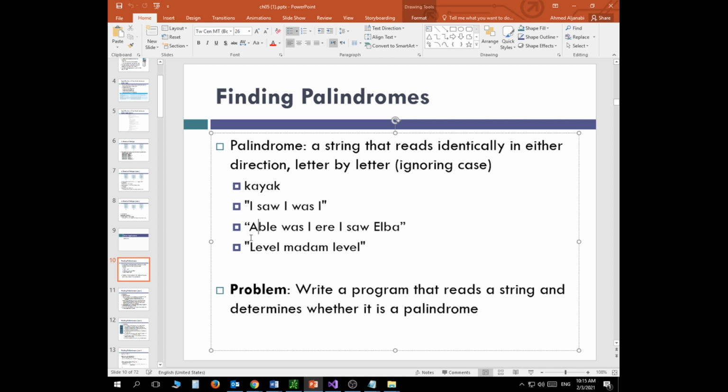How do I fix that? Well, basically, you would probably need to convert this to all lower cases at the beginning, and then you start pushing it to a stack. Same thing here with this level. And the idea, again, is very simple, very straightforward.